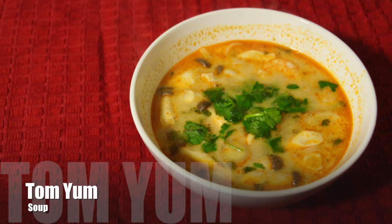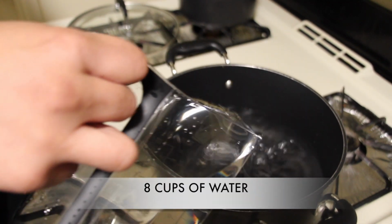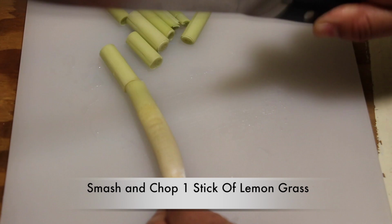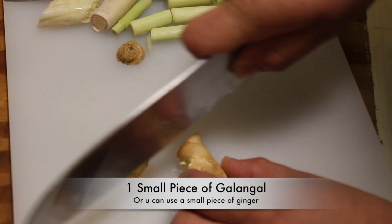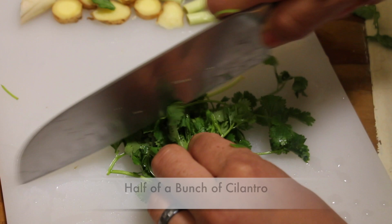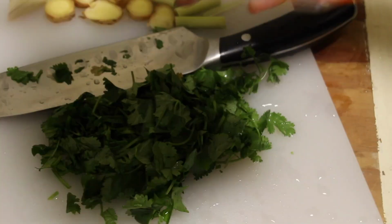So today we have for you a tom yum soup that we're going to be making. So you're going to need about 8 cups of water, and you're going to cover it and bring the water to a boil. Next, you're going to smash and chop 1 stick of lemongrass. And then you're going to get 1 small piece of galangal. If you don't have that, you can use ginger, half a bunch of cilantro, and just chop it. Very easy to make, guys.